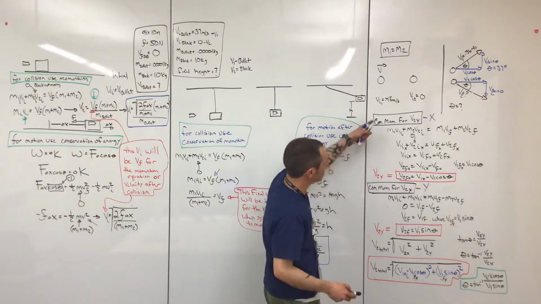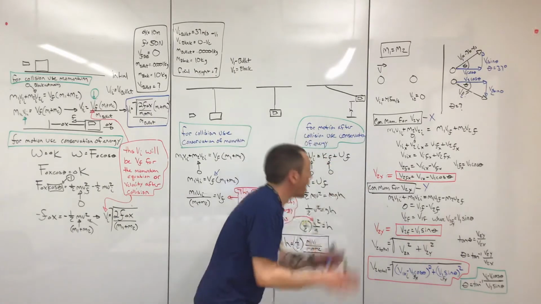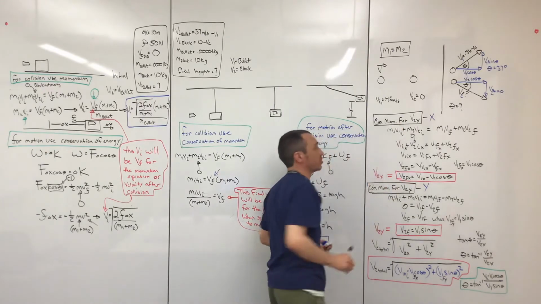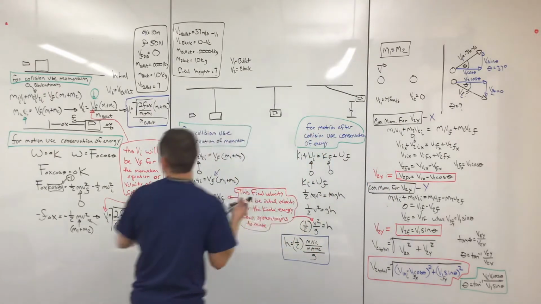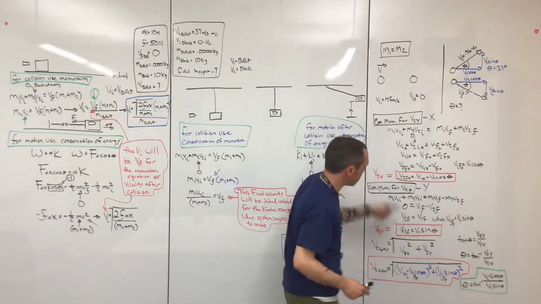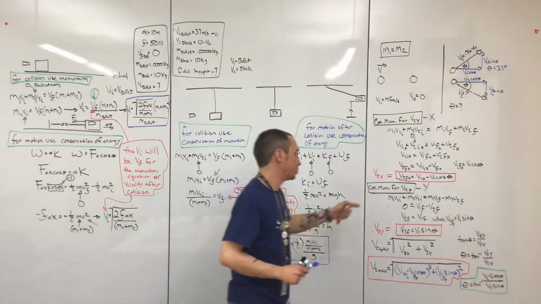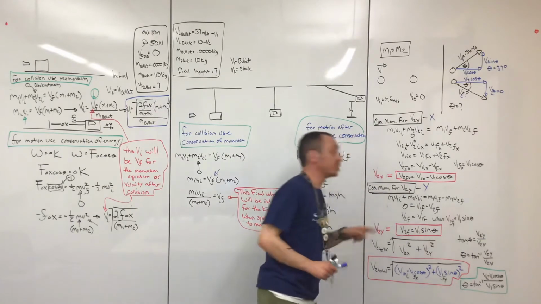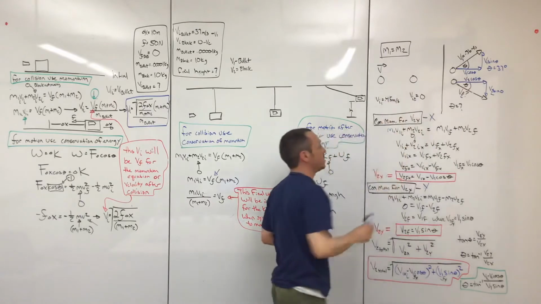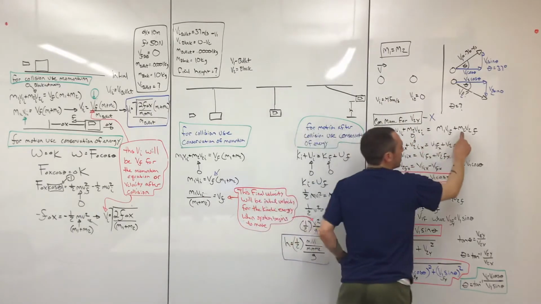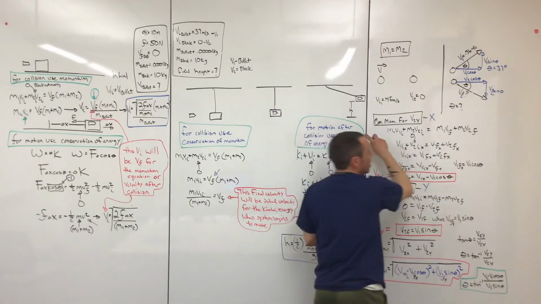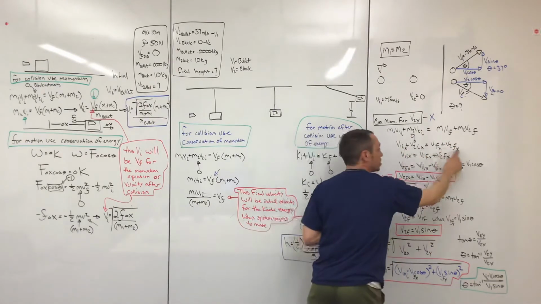So the first thing you have to do for two-dimensional problems is you have to go ahead and look at x and y components, right? You can't just look at one momentum equation like we've been doing where there's just one dimension. If you have two dimensions, you're going to have two momentum equations, one describing the momentum in the x and the momentum in the y, all right? We were also told that these two pucks have the same mass. So when we write this equation out, the same mass is in every term, so they cancel out and we end up with just this equation.